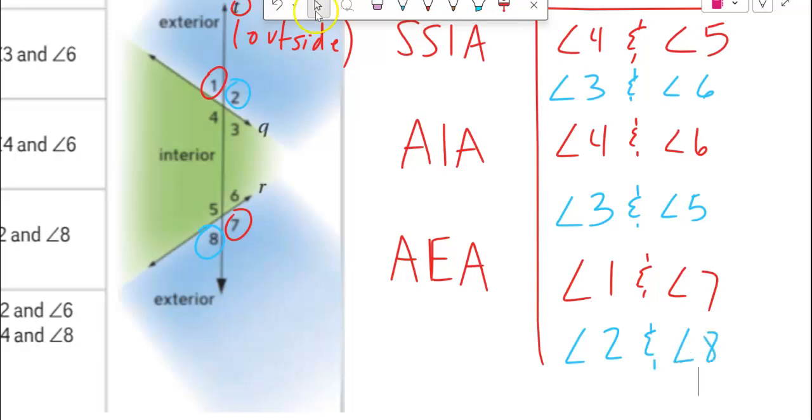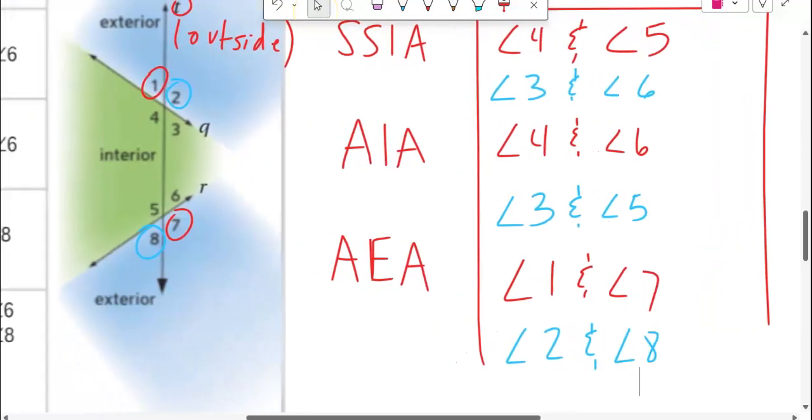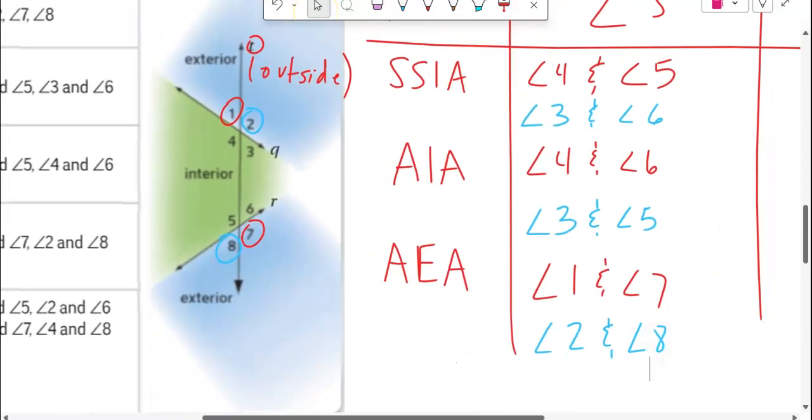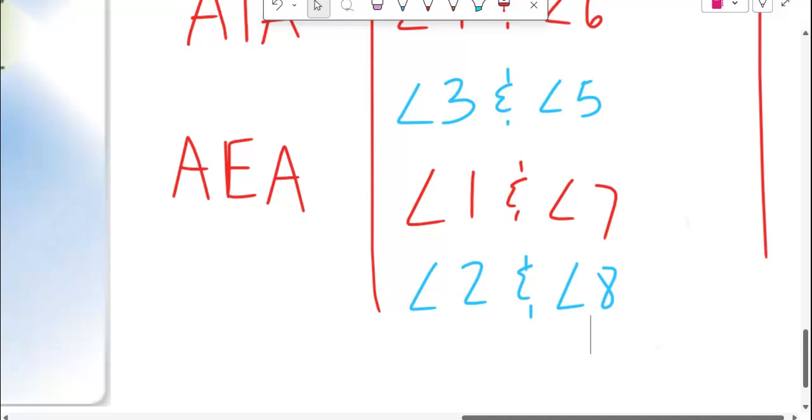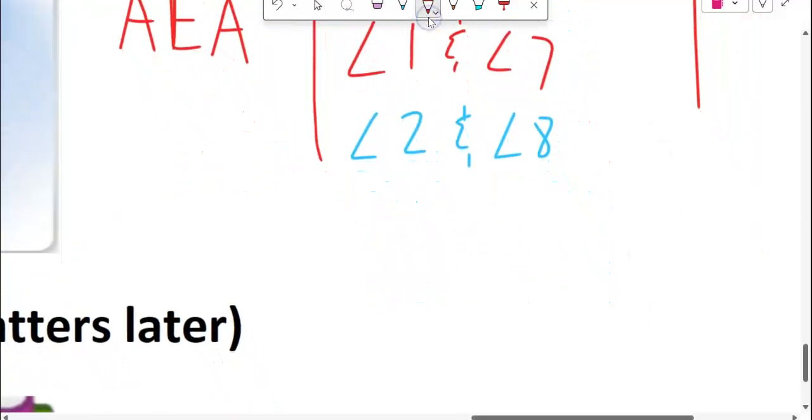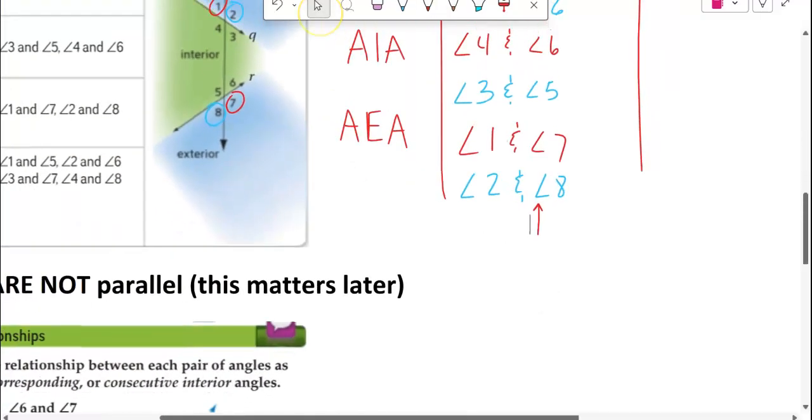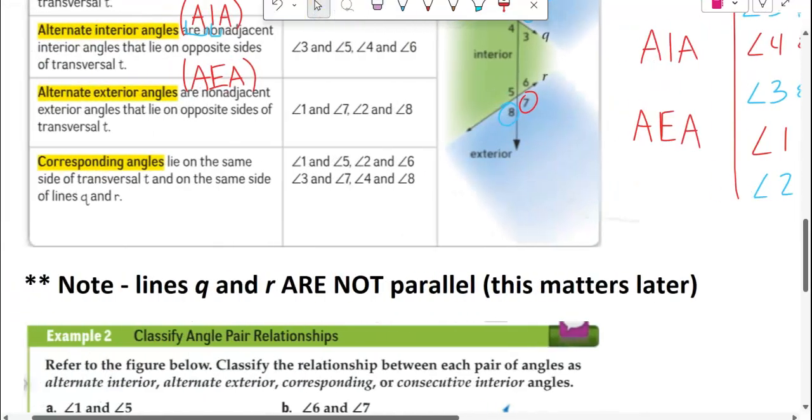By the way, just to review, what's this symbol I'm putting in front of all these numbers? Angle. So I'm talking about this symbol right here. Make sure we're good on that. You're going to see it all day today and tomorrow in the homework. Angle 8, angle 2. Very good. We got 2 more to do.